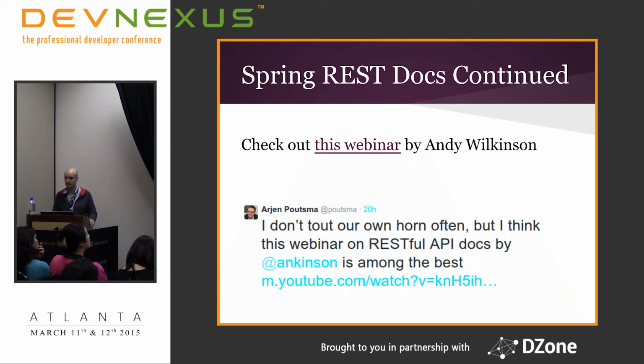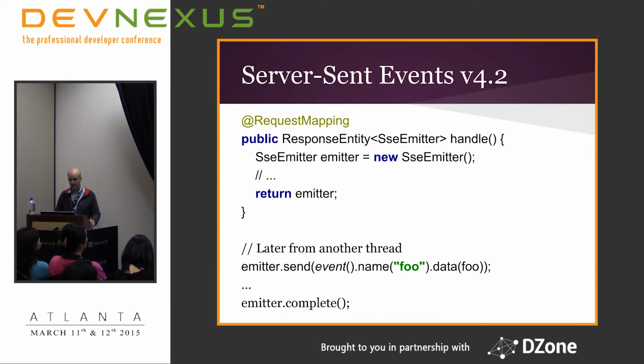You mean that feature's already there, or something? Yeah, the Spring REST Docs project is available. I don't know the current version number, but it's usable today. You can go and use it and see what it does. And this presentation does a good job of comparing it to other approaches like Swagger. That's another popular tool.